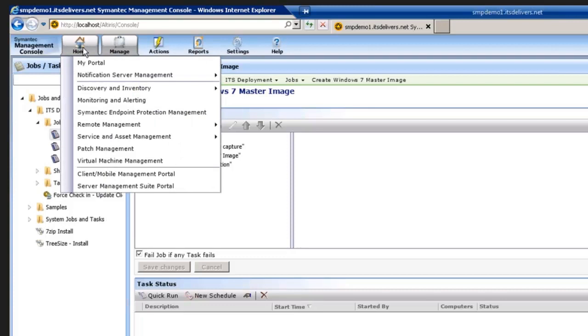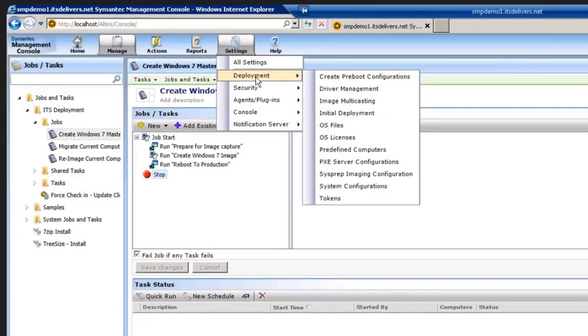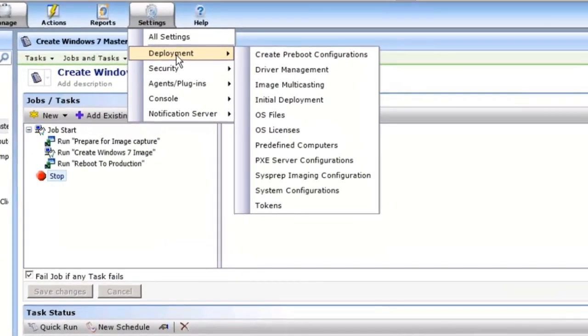The solution itself is very robust and has the ability to do just about anything that you want. The thing with deployment solution specifically is you need to set up your environment to give you all of the details for what you need to do based on the different types of scenarios that you may have.